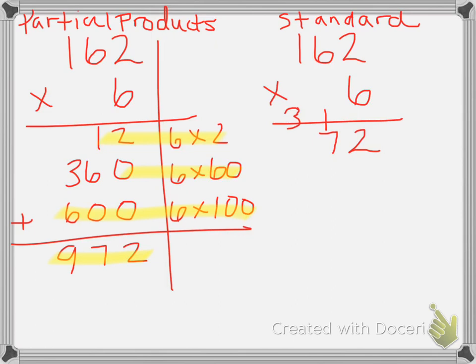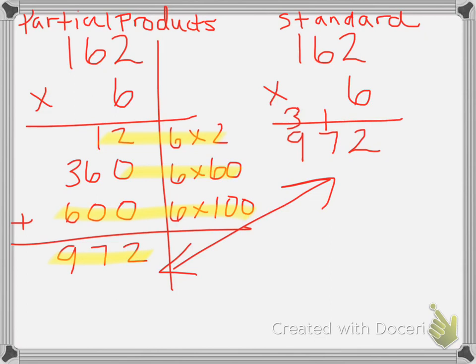And now I have 6 times the 100, which gets me 600, plus the 300 gets me 900s. You can see that our answers match, and they should, because we're just doing a different strategy. It doesn't mean we're going to get a different answer, it just means we're getting to our answer differently. So we rename, similar to when we rename when we add, but you record your answer as you go.